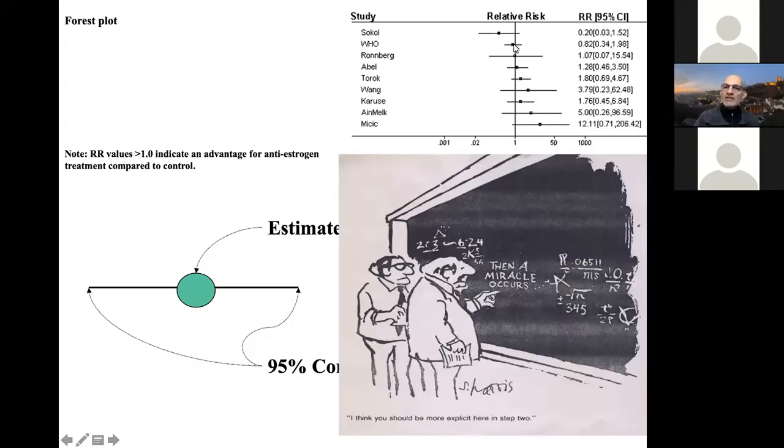So once we have all these individual results available to us, the next thing we do is we put all this information into a statistical software package. RevMan is one that you might be using if you're doing a Cochrane review, but Stata, R, and virtually all other both commercial and freely available software offer you the option to perform a meta-analysis using this data from individual studies. And what you get from the output is what we are going to look at next.